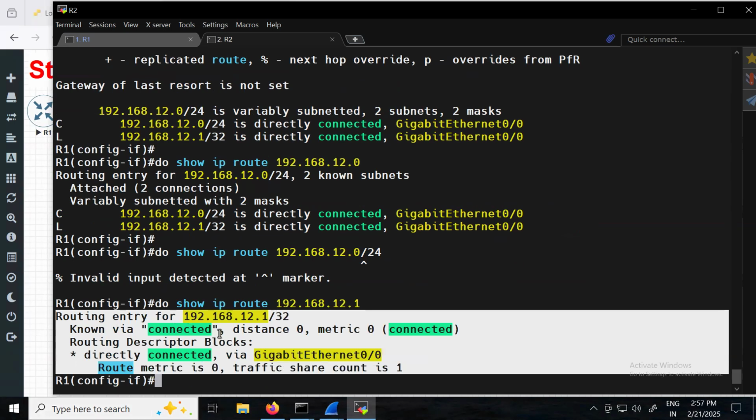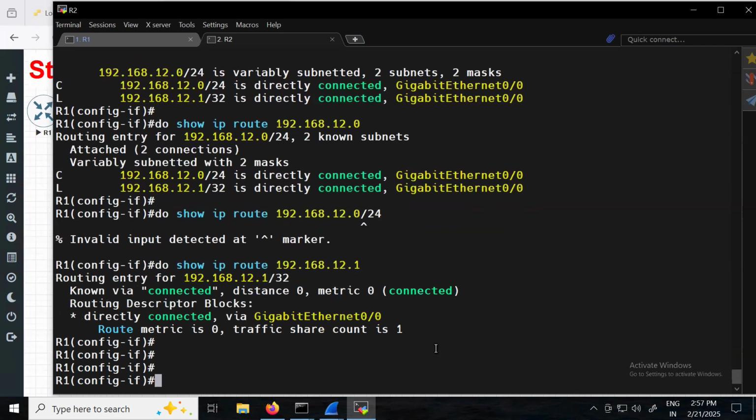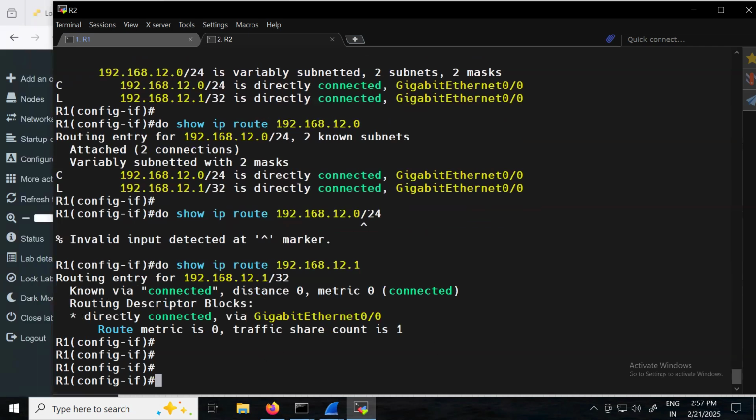known via connected. What is the administrative distance? What is the metric? So you just type in the route. That's it. You just give the route. Clear? Note it down.